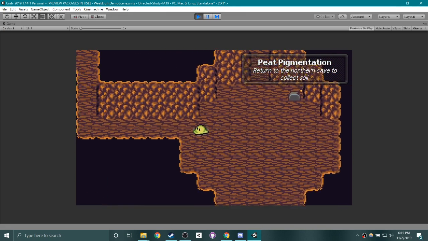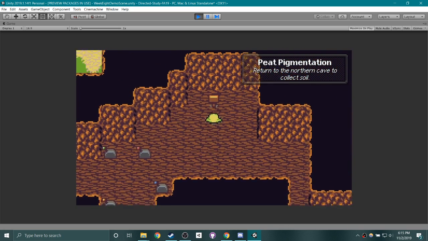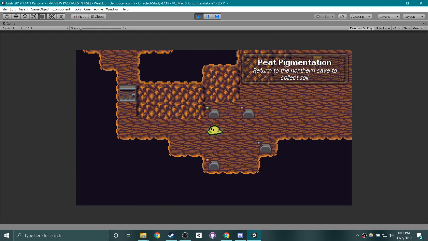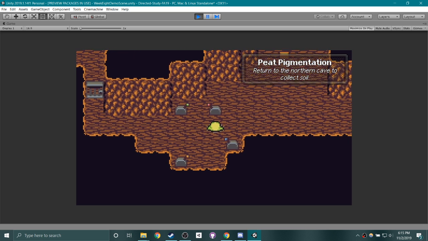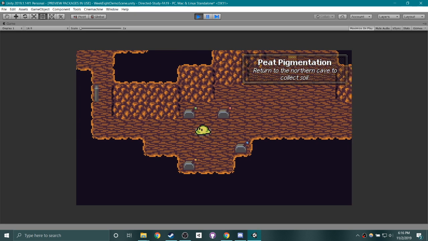We'll go into this previously inaccessible little side area here, and we've got a new puzzle. Webweaver, then begrudging host, carefree bat, and quiet ghost. So I arranged these switches to look kind of like the layout of the town. Webweaver, begrudging host, whatever I called Luca, and then Wisp.